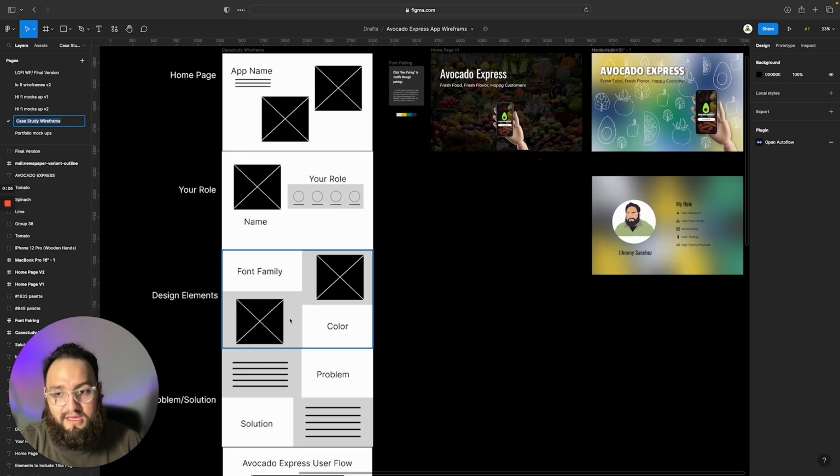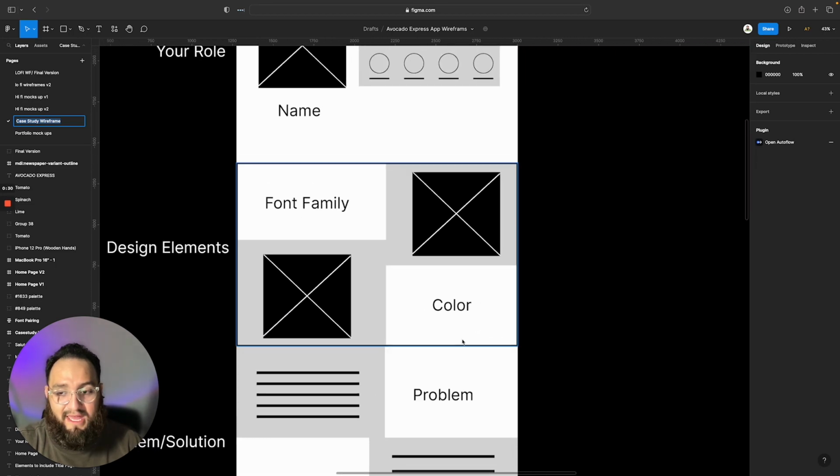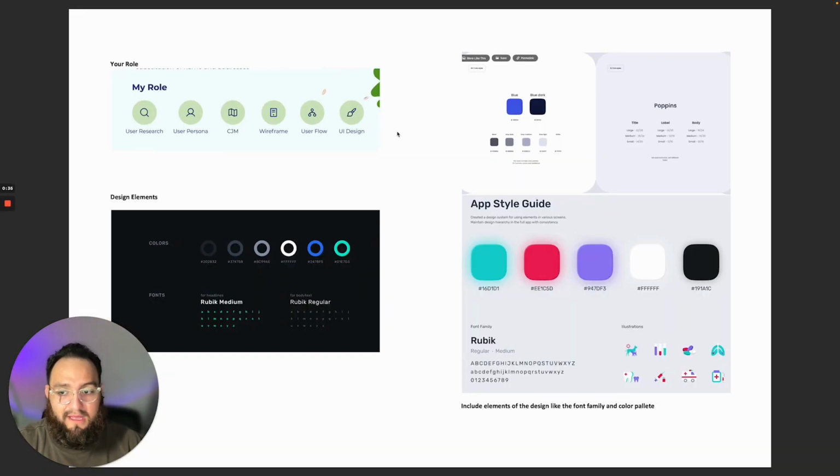Today we're going to be doing our design elements page, right? So that's the font family and the color. For that, this is a small PDF that I created. I talked about it in a previous video, with some examples that I took from Behance. Honestly, these are all very creative, very awesome ways of displaying the design elements for each project.